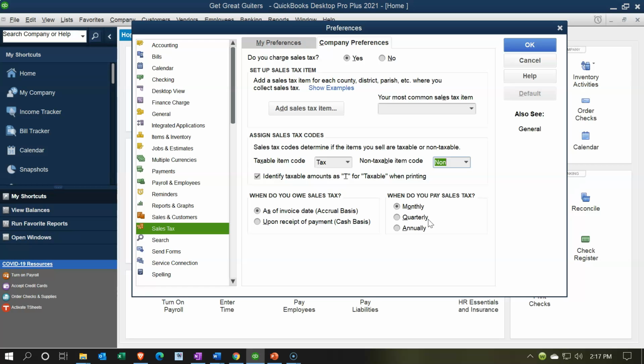Or they might say, and we're going to keep it here, monthly. They might say if your sales are above a certain level, typically it's going to be monthly. It'll depend on the state you are in, so you'll have to look at what the state regulations are as to how often you have to pay them.